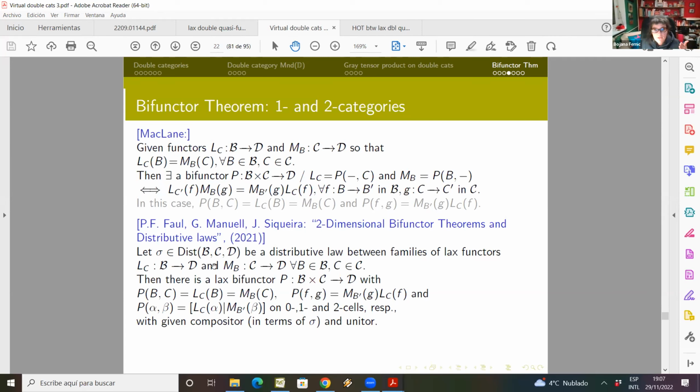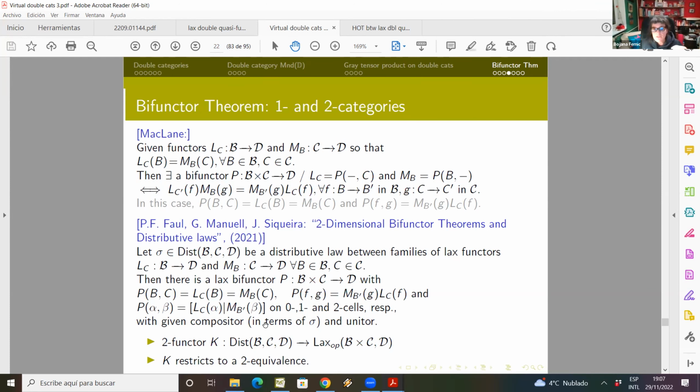So then moreover, they speak about these two categories of distributive laws, and they make a two functor to this category. So this is to compare with functors on the Cartesian product. And this is what is called the Bifunctor theorem. So here you have a pair of functors, or a pair of families, and you assign them just a functor on the Cartesian product. So the name Bifunctor theorem refers to that. They also study when this K restricts to an equivalence.